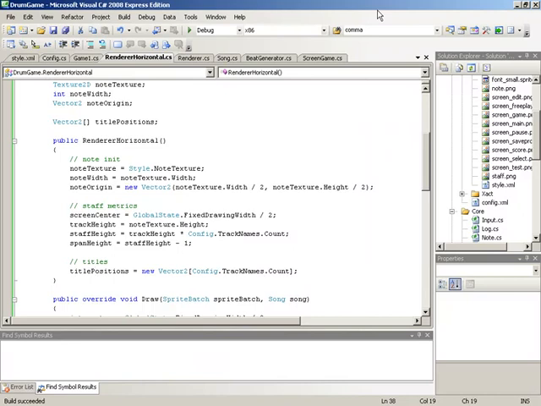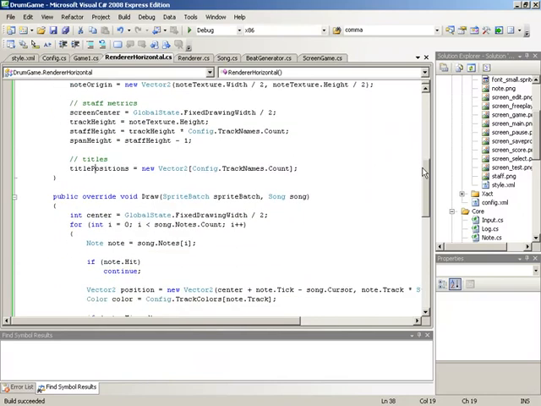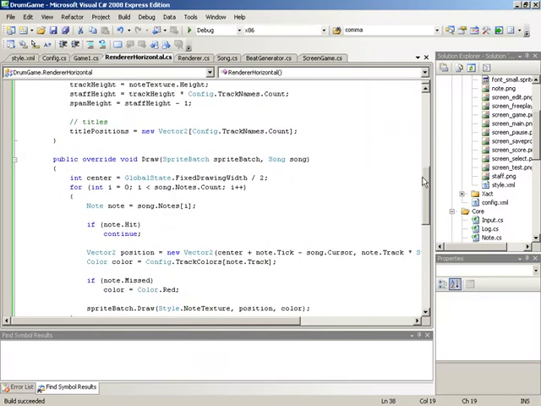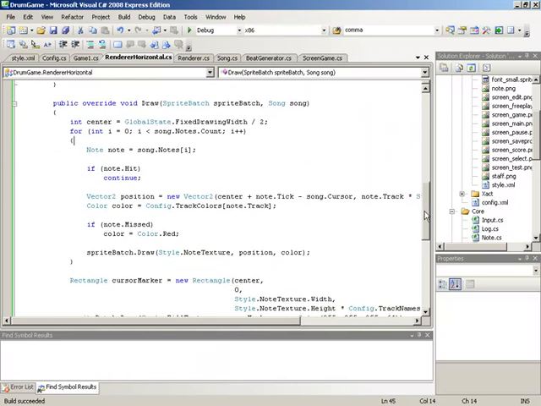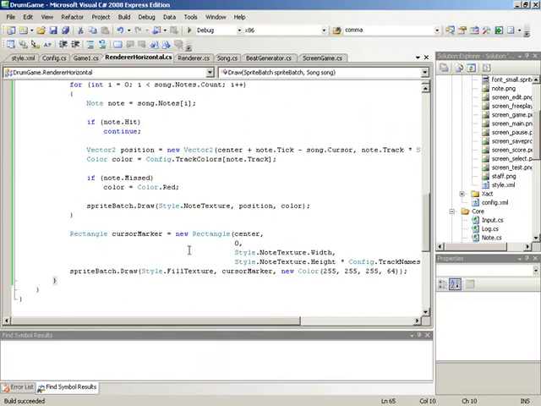In this video, we'll continue working on the renderer horizontal class. More specifically, we're going to address some note rendering in our actual horizontal renderer. Now, if you remember, up to this point, we have some temporary drawing code taking place here in Draw, but we're actually going to be wiping that out. As a matter of fact, while we're looking at it, let's do just that.